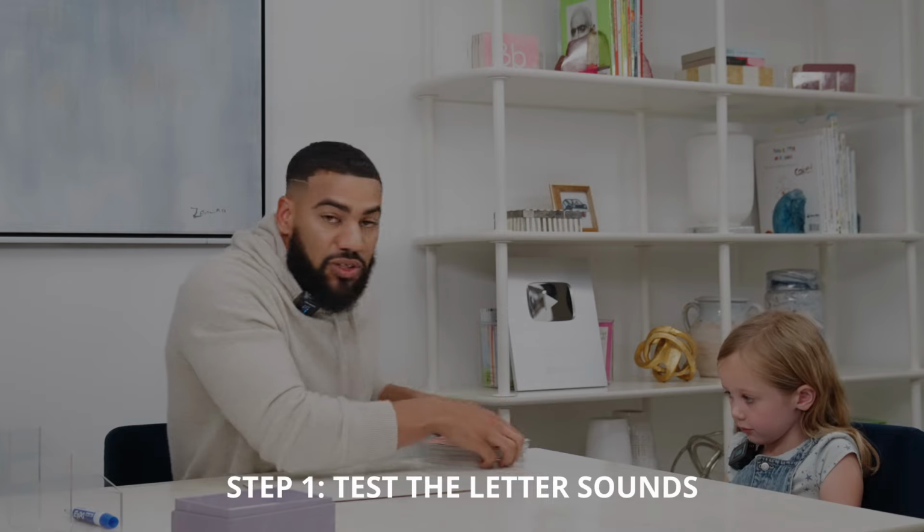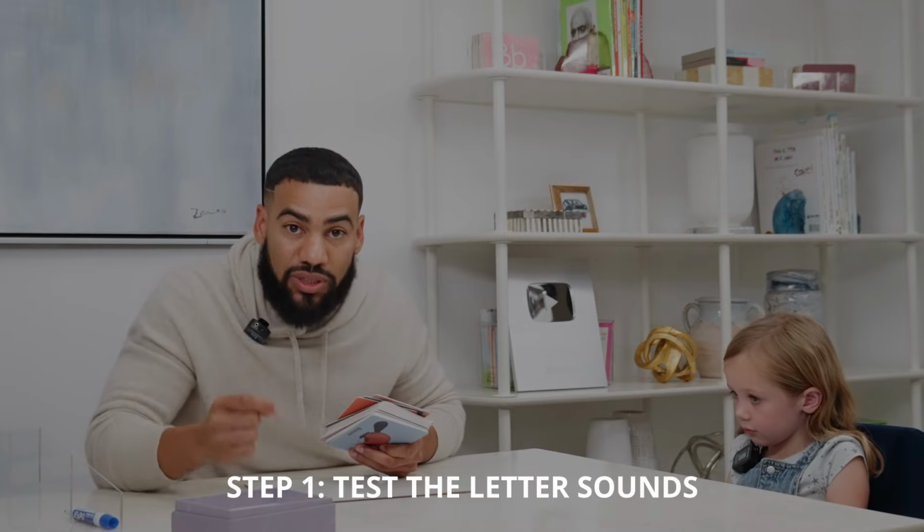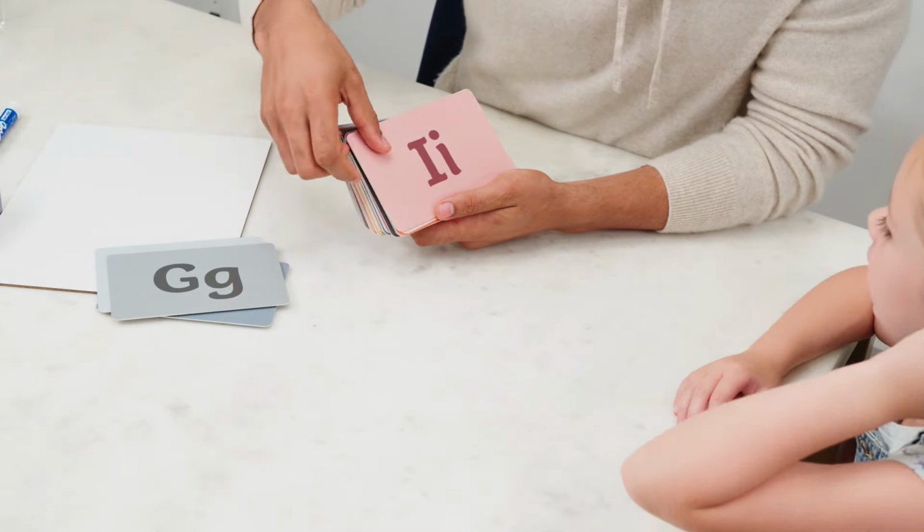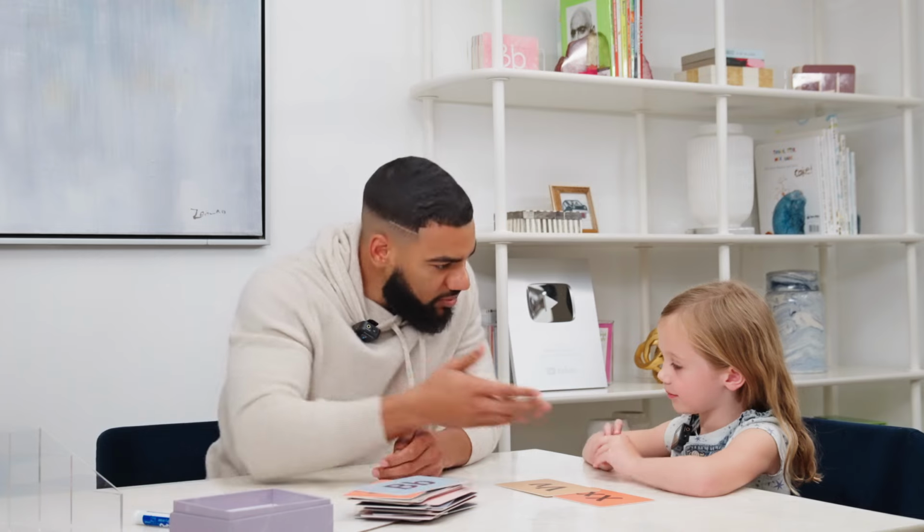Number one, is it okay if I borrow these for a second? You want to test their letter sound knowledge. So the first thing you need to know is how many sounds does your kid know? You can do it as fast and as easy as this. What sound is that? Wa. Yeah. Da. Eh. Oh, awesome job.